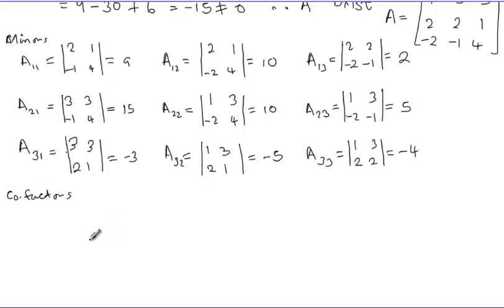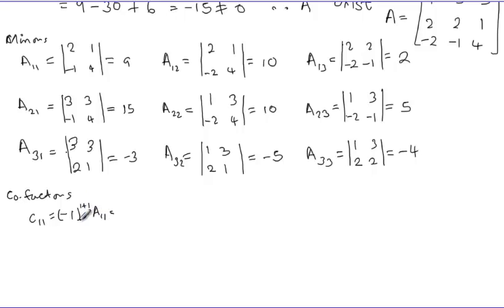What are the cofactors now? Well, let's call the cofactors C11, C standing for cofactor. I'm using C so that it suggests to you that those minors are for matrix A. Now these are cofactors. So what do you do? You go there to A11, then you get minus 1 to the power 1 plus 1 multiplied by the minor. But I'm not always going to write this. I'm going to write this only once here.